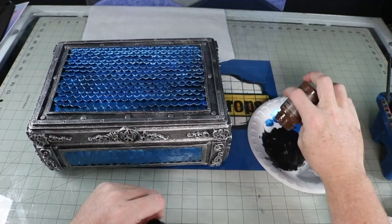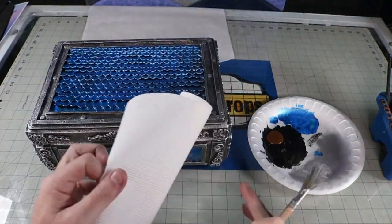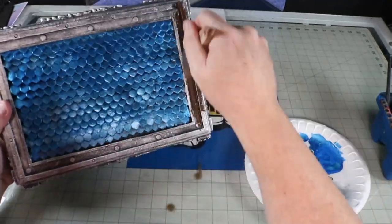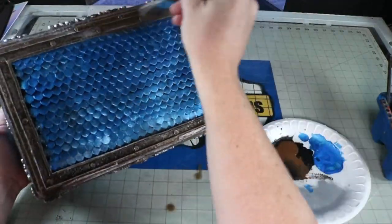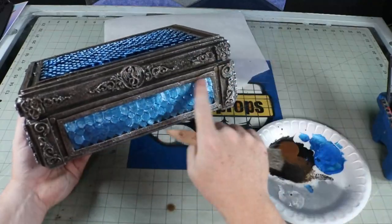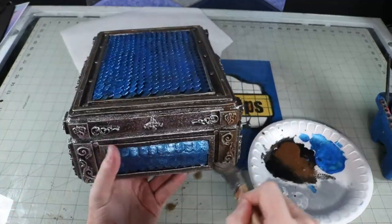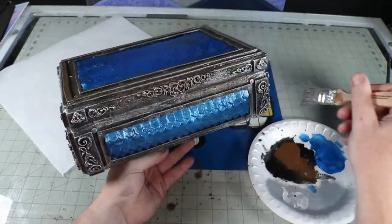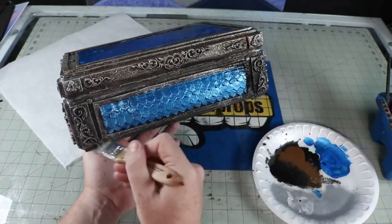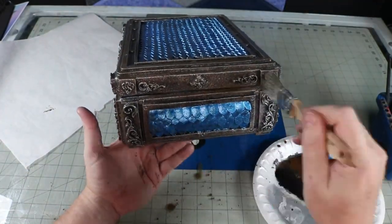And of course, in Much Props fashion, I have to dirty this thing up a bit. I put down some black and brown acrylic paint onto my palette, add a little water to my brush, and push the wash down into all the cracks and crevices of my build. The paint will seep into those areas and pool up. With a paper towel, I wipe off a majority of the high points, adding to the contrast of the parts. This simulates years of dirt and grime that the box has seen and gives a much more lived-in, realistic look, which I kind of like with most of my props and builds.